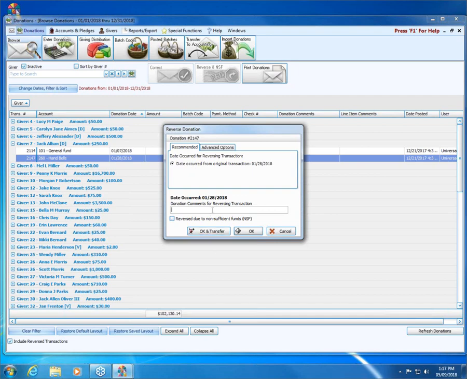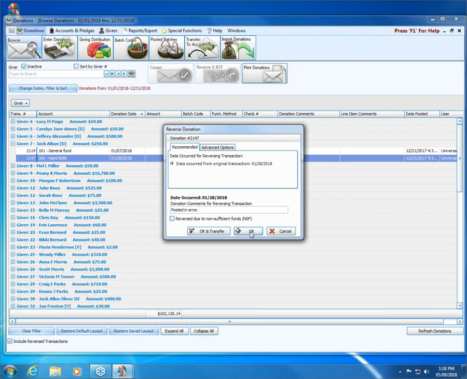Okay? You also have a place down here to put comments. You want to type in why you're reversing the transactions. Comments are always a good thing. It allows you, when you're looking back at, why did I go in and reverse this $200 transaction on Jack? You can put right in here why it was reversed, okay? Whatever you want it to say, I'm just going to put posted in there.